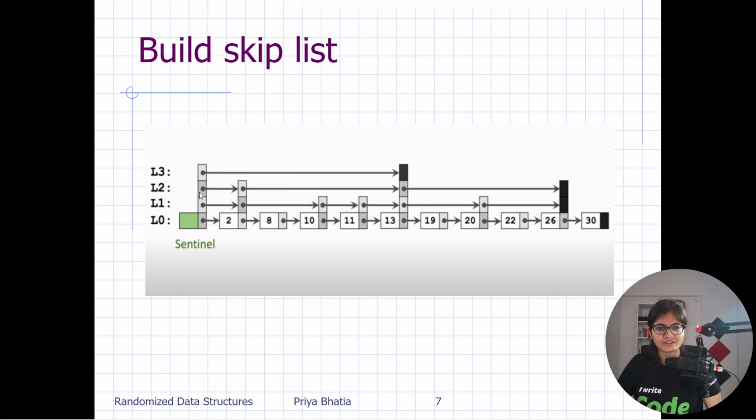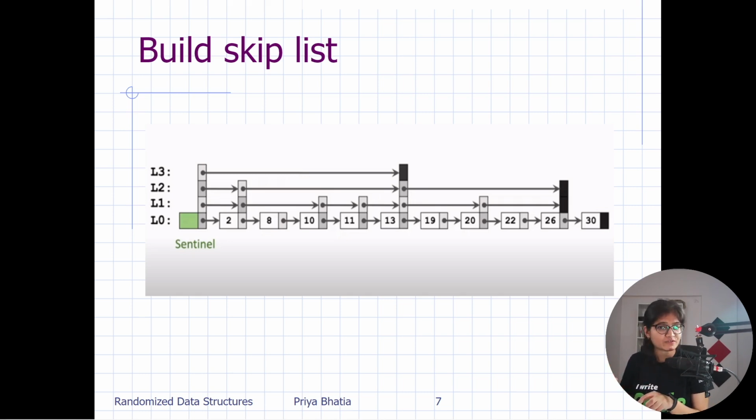So here, for this particular node, the very first sentinel node will always be there. That is for sure. Now for 2, again you're getting a tail. You skip that. For 13, you are getting a head. You get that. For 26, again you are getting a tail. So you skip that. This is how the complete skip list will be there.